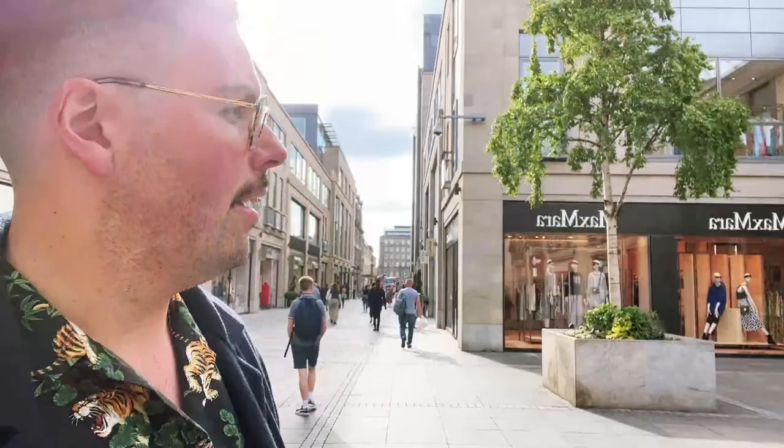Right now we are located in the new town of Edinburgh. Old town is on the other side of the train station, and the new town, despite its name, is about more than a hundred years old — from the 1800s. But this is truly new. This is St. James's Quarter, which is a huge massive development in order to build hotels, luxury residences, and commerce — specifically shops, malls, and movie theaters. So let's wiggle around St. James's Quarter.